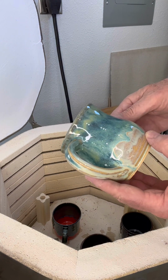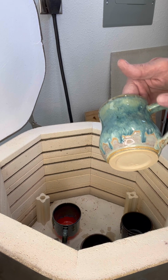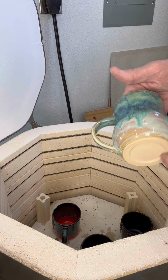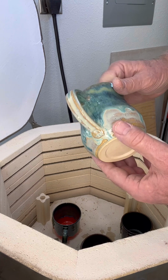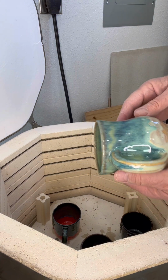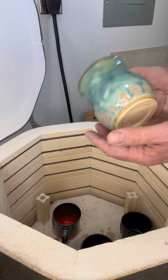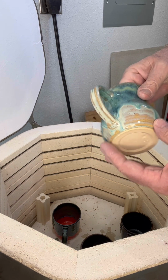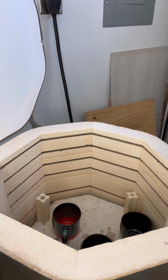Oh, that's pretty. I don't even know what I did to that. Looks like some textured turquoise. Look at the runs. That has to be honey flux on the bottom. Boy, you could give that to your grandmother for Christmas, couldn't you? Woo. I'm starting to feel like a professional.